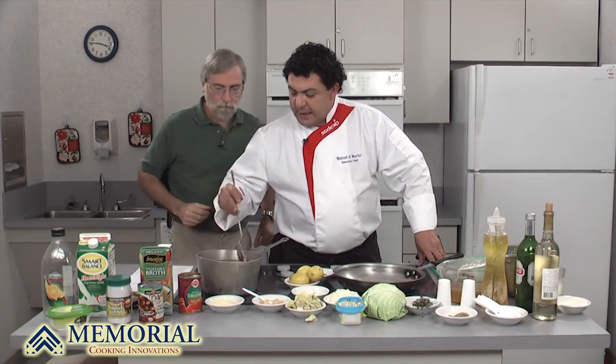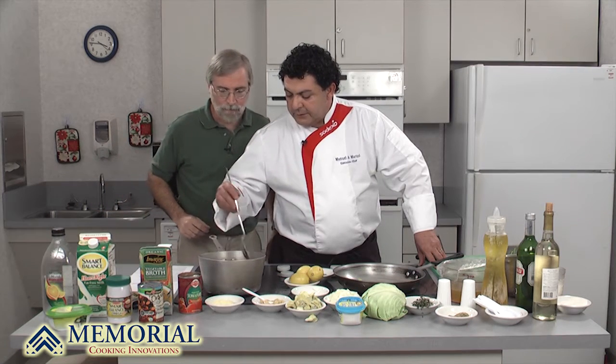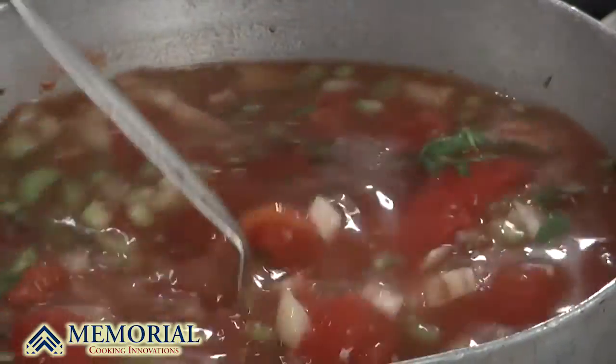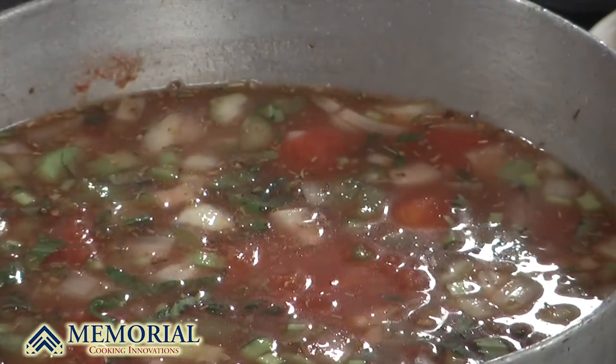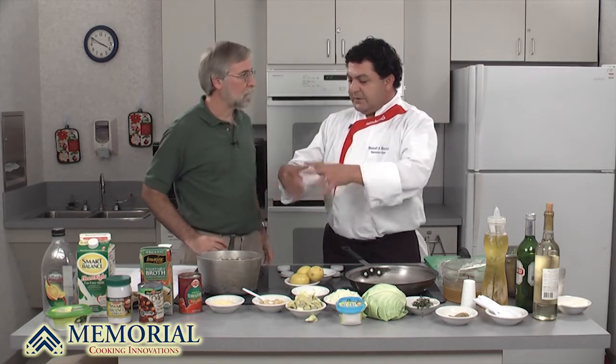Okay, so now what we're going to do is just let it cook. The flavors, it smells really good right now too. Got some beautiful color there. It'll darken up in a few minutes. We're just going to let it simmer for a while, okay, Tim? You see our soup is going good. Later on, once it starts boiling, we're going to let it simmer for a little bit. Then we're going to add our cabbage and our pasta.